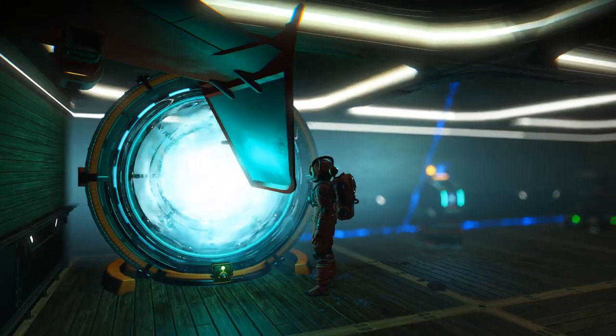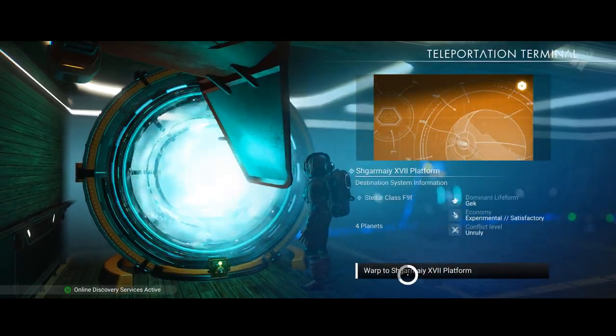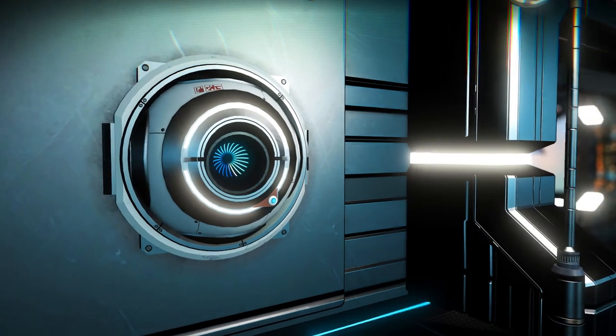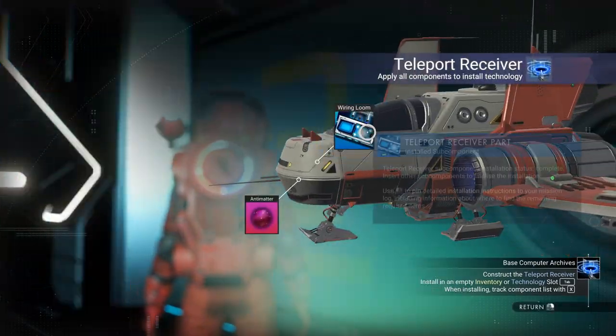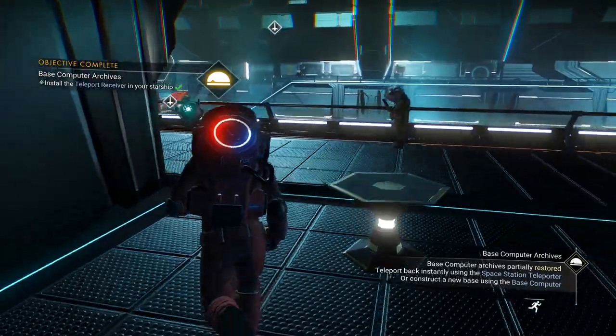Alright, so let's go back to the original space station. Previous system. Alright, Gek, Corvax. Alright, that was really nice. Can we get the... Why can't I remember any names? Yes, we can get the wiring loom. 3, that's pretty expensive, but whatever. We have some money. And we got it. Alright, perfect. Teleportation module, we got some more upgrades. Nice, alright. Excellent, excellent.